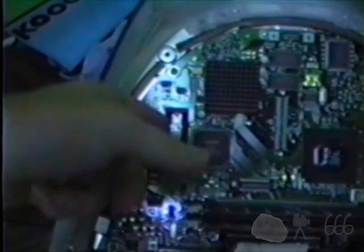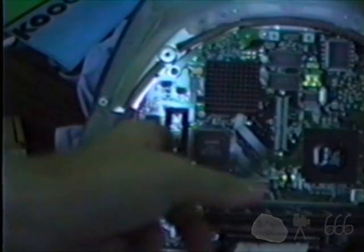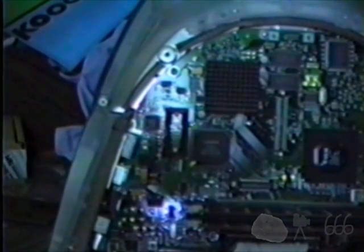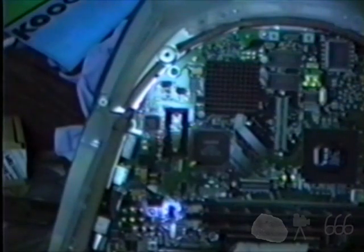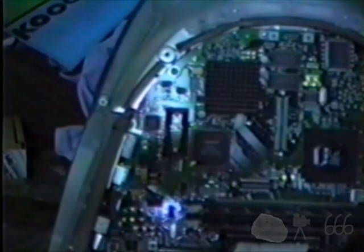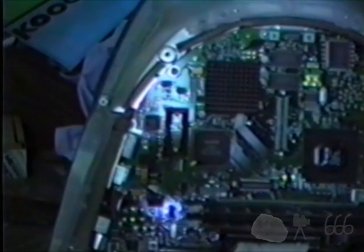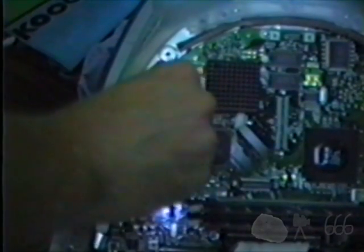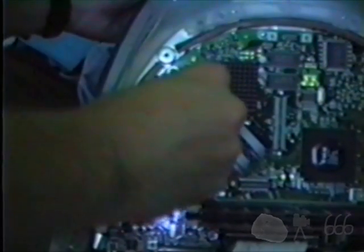Yeah, you want to be careful with these — they're very easy to break. I just broke it. Hopefully it will still actually hold the battery, but I have two replacement batteries that are exactly the same as the one I just pulled out. The color on the side is different. And of course you want to be mindful of polarity — the negative end goes to the top, the positive end goes to the bottom. And just like that, your battery is replaced. No big deal.